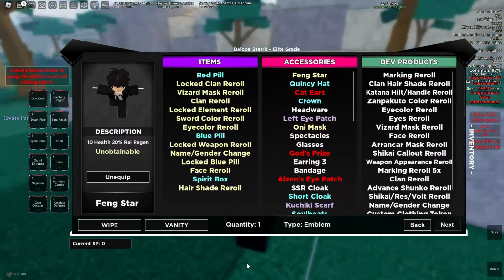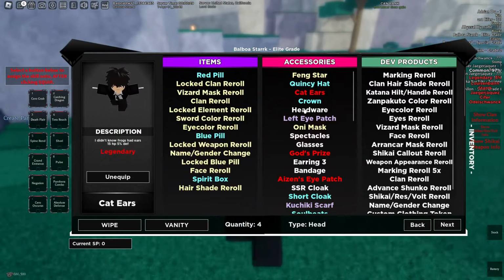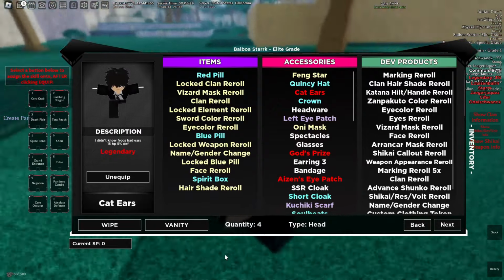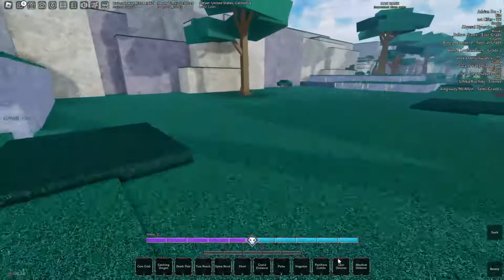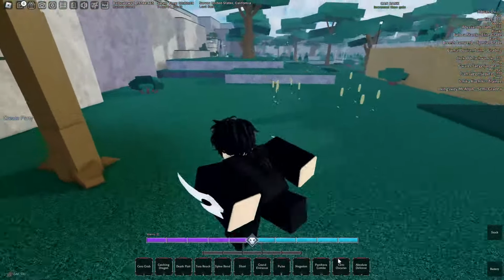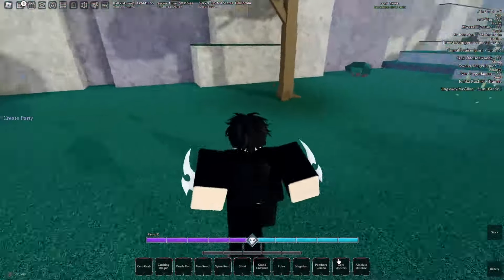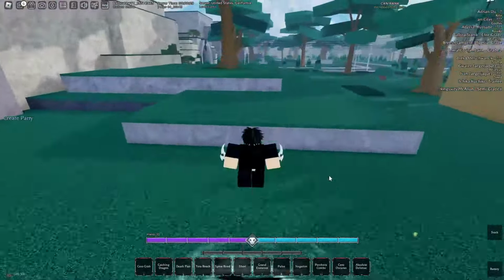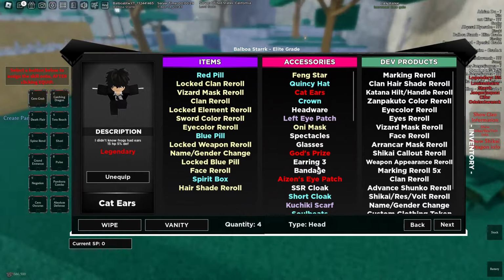It's its own category, so there's no other emblem really inside the game. I believe for top piece, Cat Ear still might be the best one. It's 15 HP and 5% defense. You guys can see that it's a headpiece. I know they added, I believe it's called the Fanged Headband. I believe that's also a headpiece, but I don't know the exact stats that it gives you right now because they don't actually have the exact stats inside the game. But that one is more than likely better than Cat Ears.